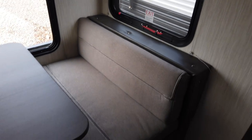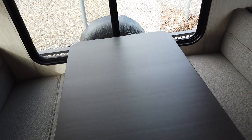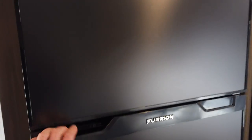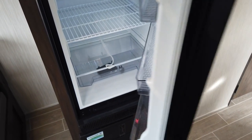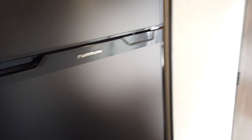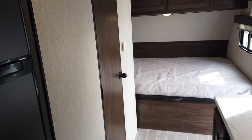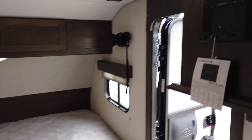A lot of windows here — all these windows will open for some nice ventilation. And then the table is a nice-sized table that's going to fold down for extra sleeping as well. This is special: it says a 10-cubic-foot refrigerator. I don't think anyone else building this size of trailer has this big of a refrigerator — nice feature. And it's 12-volt as well, which pairs really well with that juice pack, the solar panel, and that bigger battery.